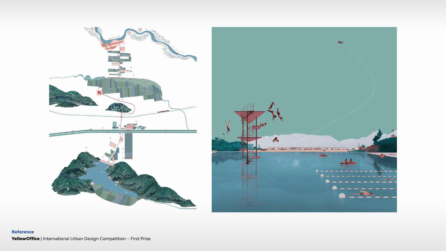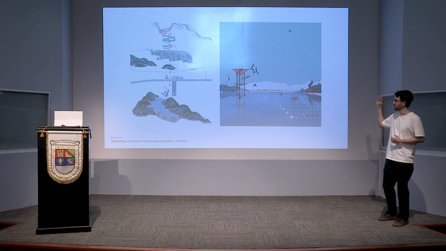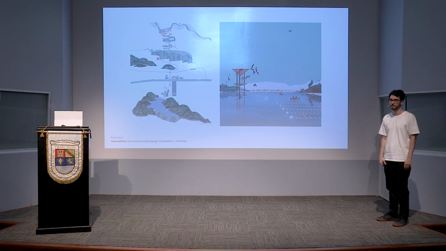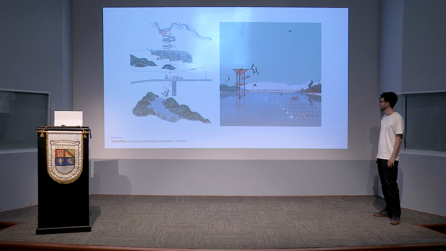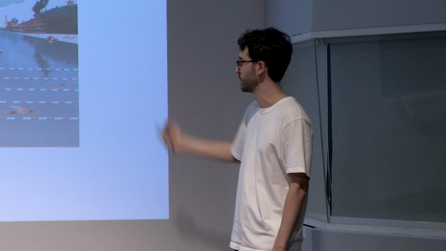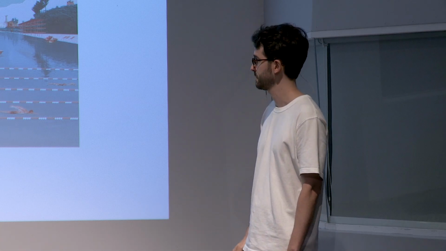Yellow Office goes towards more of the collage approach. This is almost like a composition itself. So it's a plan with a little bit of elevation and an aerial view. And this collage, personally, I feel that it tells more than it could, even if it was a realistic render. You can almost sense yourself in there. And it's a beautiful composition. It tells a lot about the space.